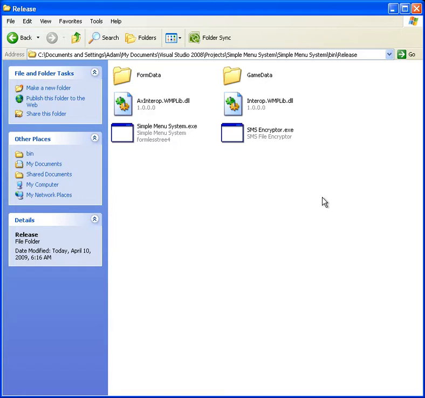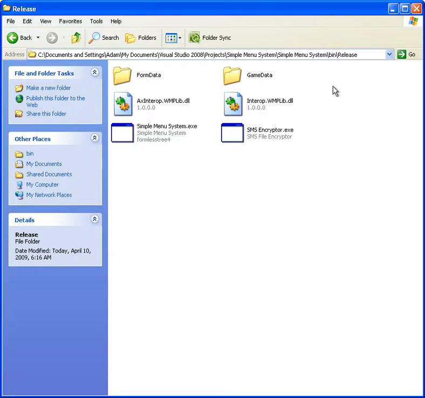It's called Simple Menu System. Now, what it does is it takes whatever you put into the program and it makes a menu, obviously, of a maximum of 6 games. Now, with the release of each version, I have included new features. Well, 1.3 is basically a complete rewrite of the entire program. And it's a little confusing, so I'm going to show you how it actually works.